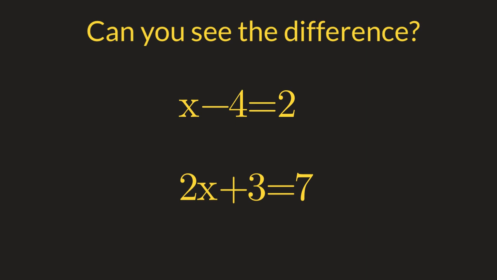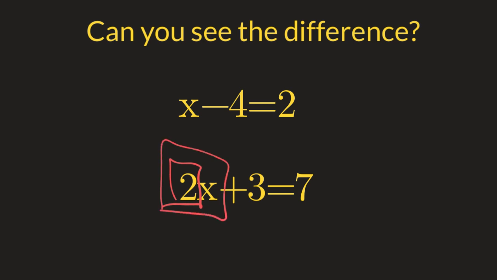Okay? Now, if you take a look at that second equation, what's sitting in front of that X? 2. There's a 2 sitting there. Okay? This is something that you need to visually be able to start to recognize as we look at the second equation, 2x plus 3 equals 7, and we say, okay, I'm still solving for x here, but this 2 is sitting in front of this x. That x does not have a positive 1 in front of it. So we still need to get 2x by itself first.